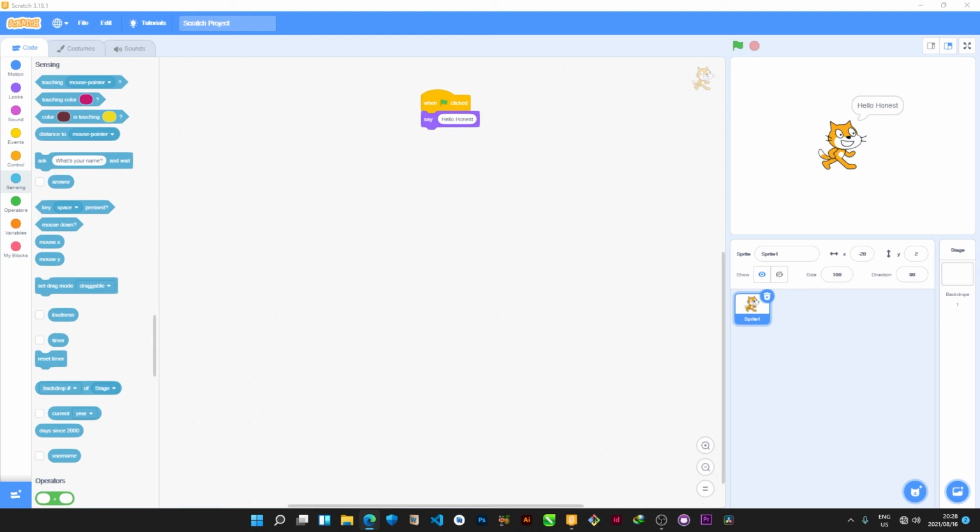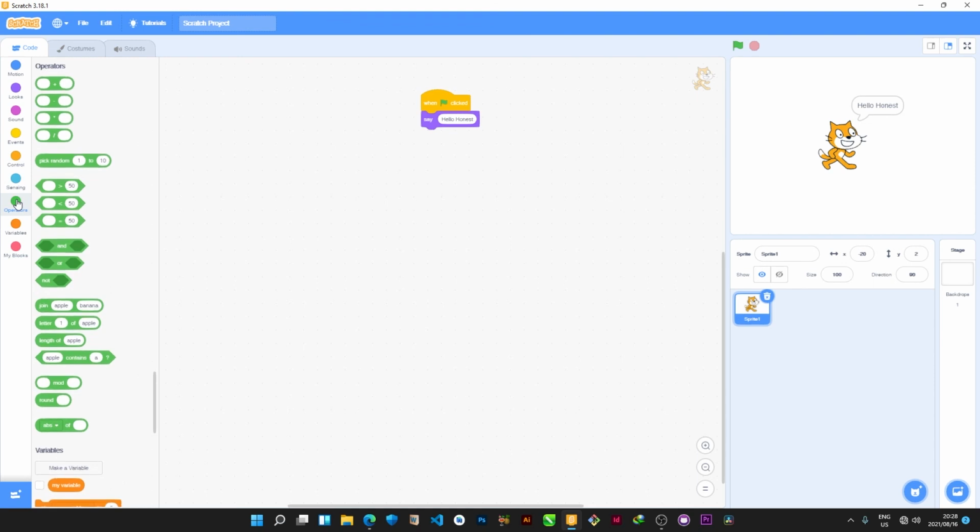Alright, now let's talk about operators. If you are doing mathematics at school, I think you are going to be much more familiar with these ones, because these are not big mathematical numbers. So it's all about things like adding numbers, 1 plus a certain number, minus, multiplication, division.